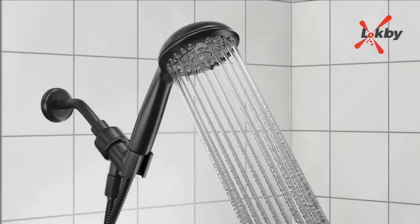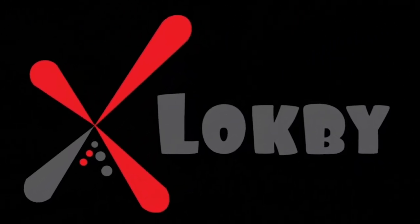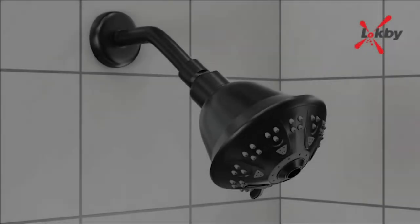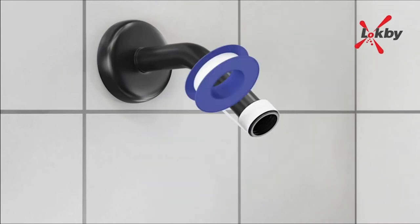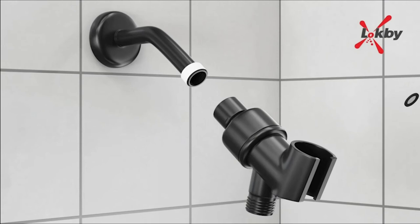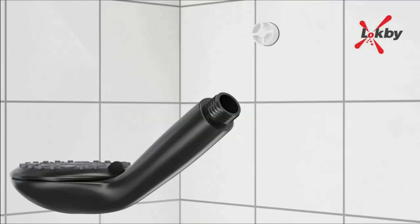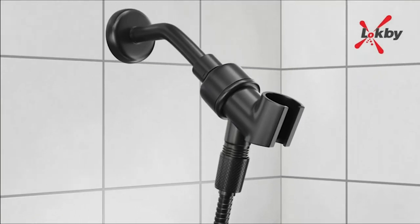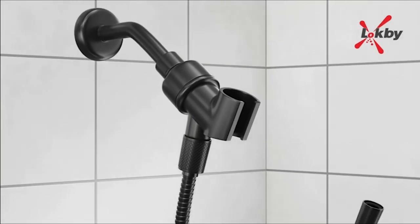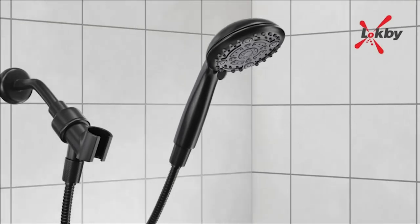Even with the lowest setting, the High Pressure Shower Head is multifunctional — it features six different spray functions and patterns that make your shower experience worthwhile. This camper shower unit has a stop-and-go function that allows users to regulate water flow and pressure. There is also a silicone self-cleaning jet nozzle system included to eliminate minerals, lime, and hard water deposits. Stainless steel is used for the hose, enhancing its strength and preventing corrosion. Other high-quality materials include chrome-plated ABS material and a solid brass adjustable swivel ball joint.